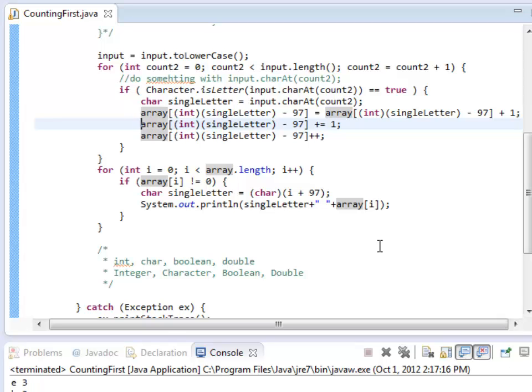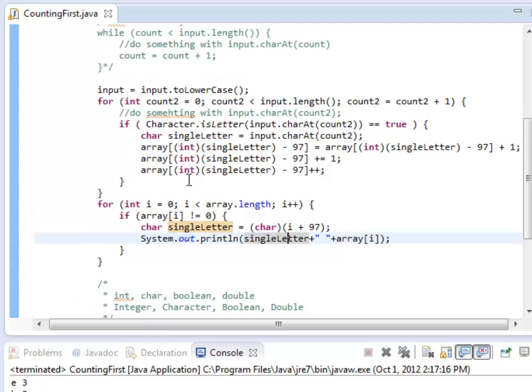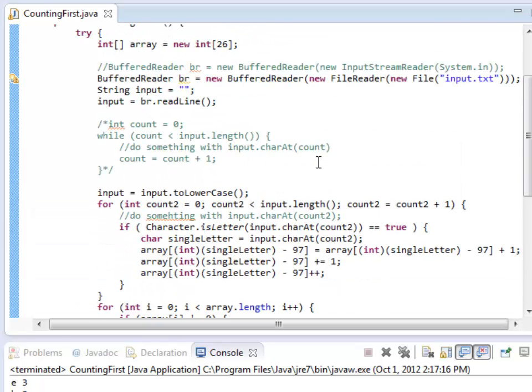So some main skills that hopefully you've gotten from this: changing from chars to integers, integers back to chars, how to use for loops, how to use arrays. Let's see, anything else? Hopefully you know how to read in from a file. You know how to read in from the console.